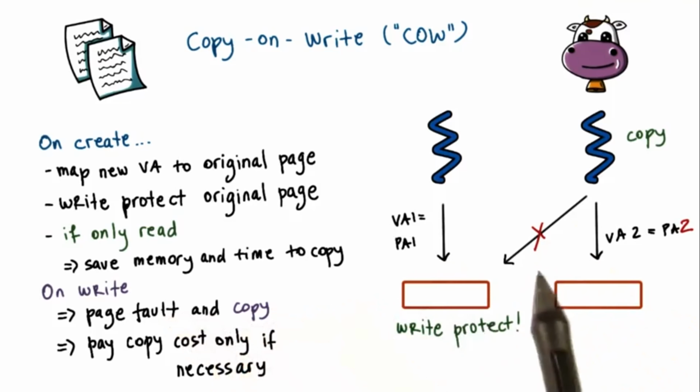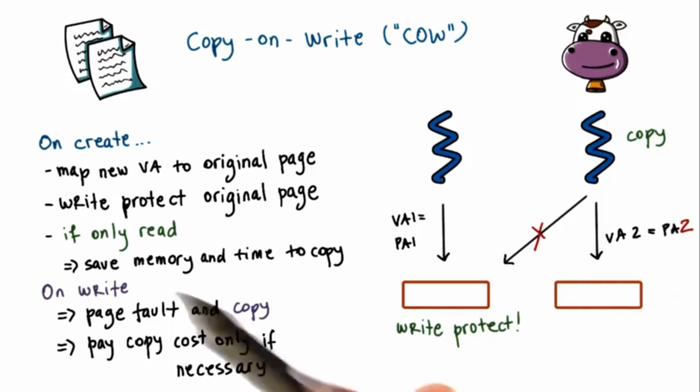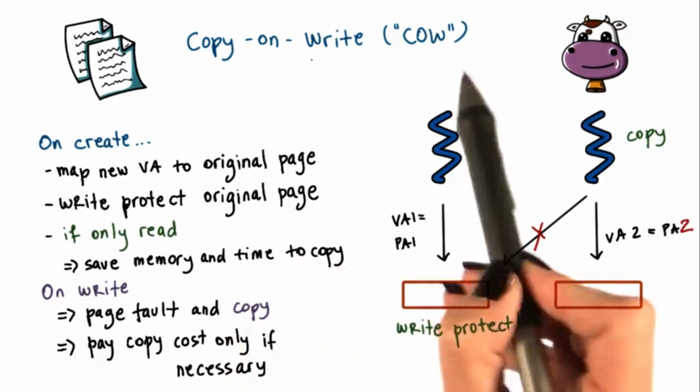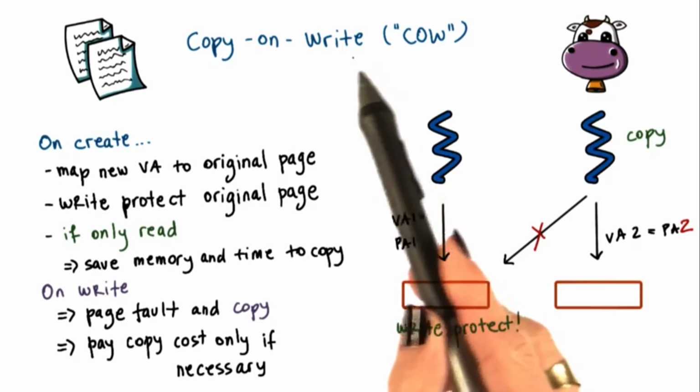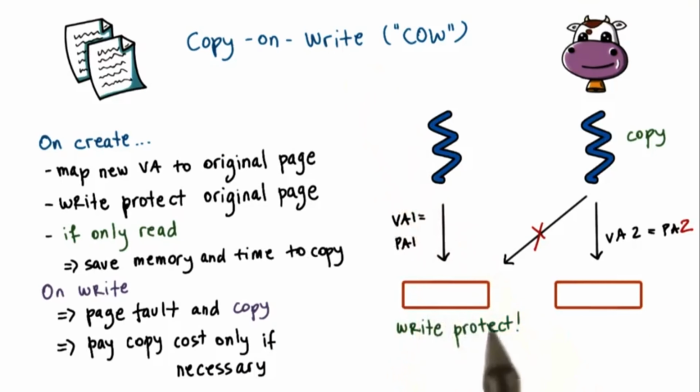At that point, the operating system will see what is the reason for this page fault, will create the actual copy, so the copy will only be performed then, will update the page tables of the two processes as necessary, so basically the page tables of the faulting process, and will, in this manner, copy only those pages that need to be updated, only those pages for which the copy cost is necessary. We call this mechanism copy on write because the copy cost will only be paid when we need to perform a write operation. There may be other references to this write protected region, so whether or not the write protection will be removed once this one copy is performed will depend on who else this page is shared with.